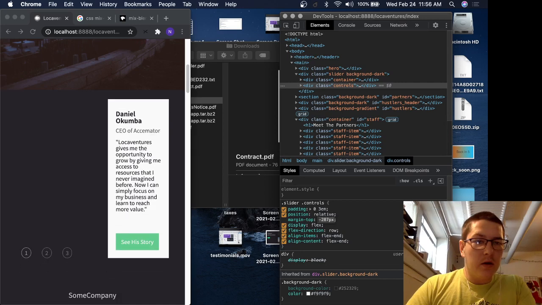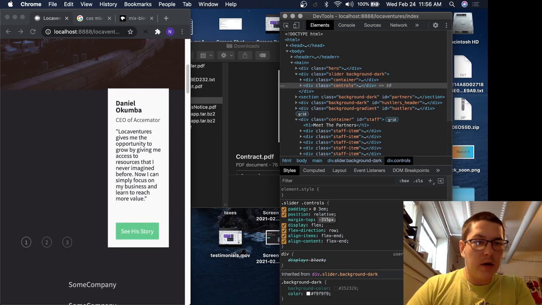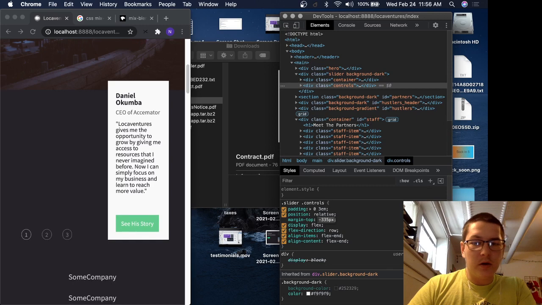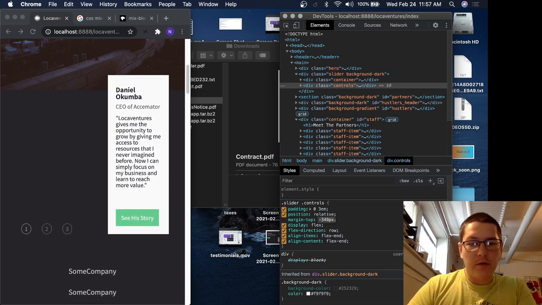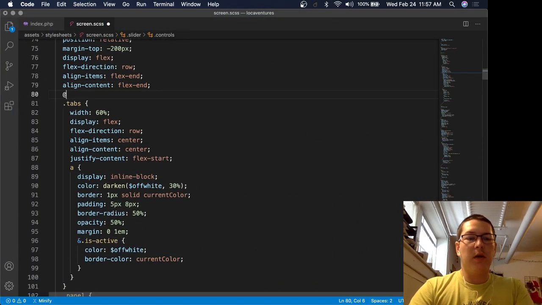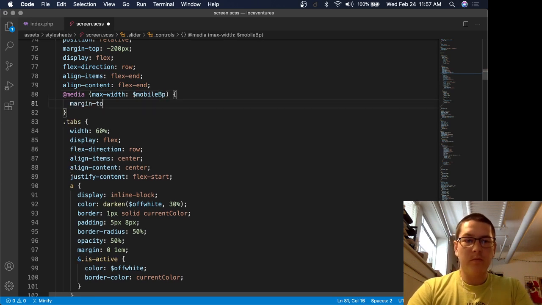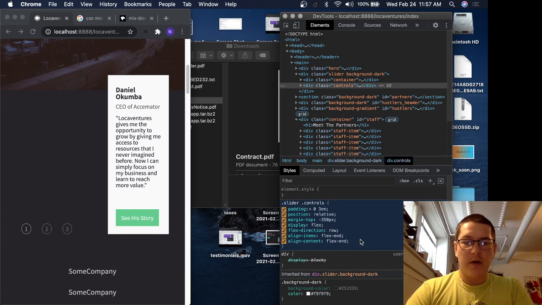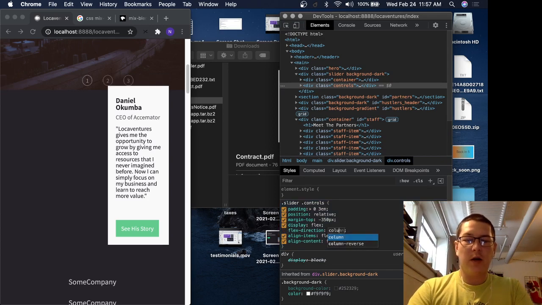We're going to kind of align these things a little bit better. We'll say like 350 sounds good. All right. So we'll say media, max width, mobile breakpoint, negative 350. And then the other thing we need to do is give it a flex direction of column reverse.